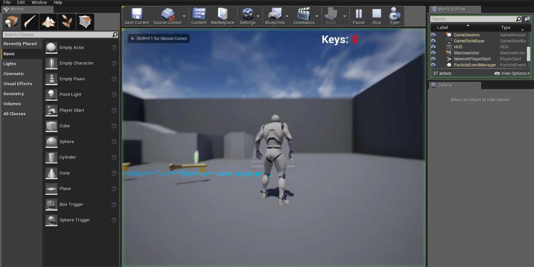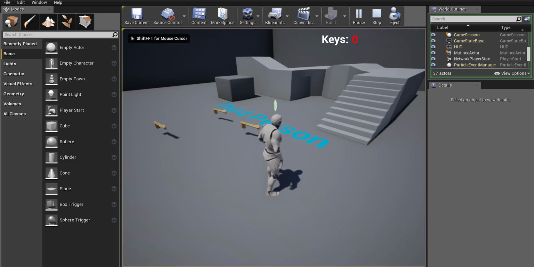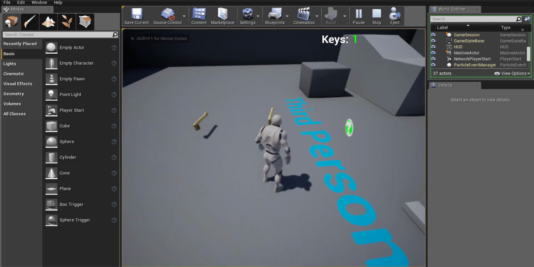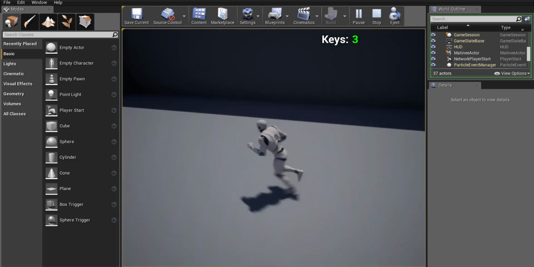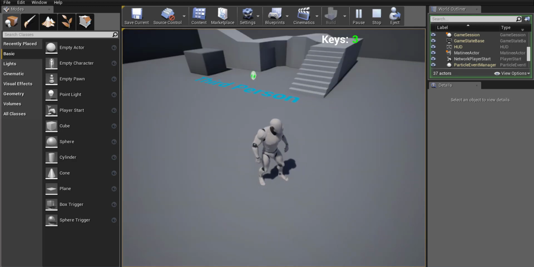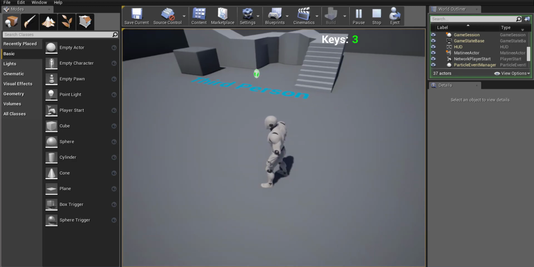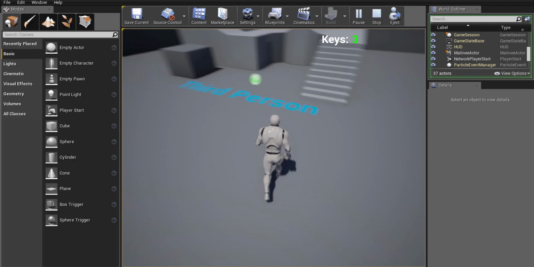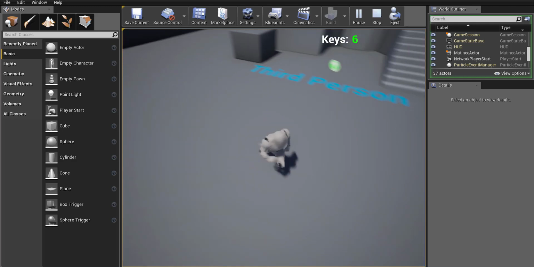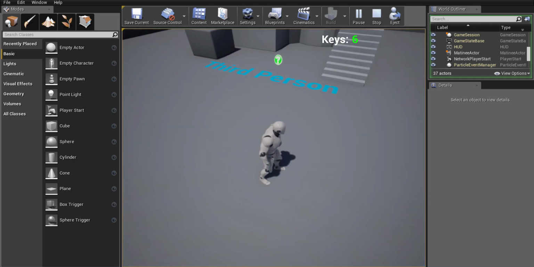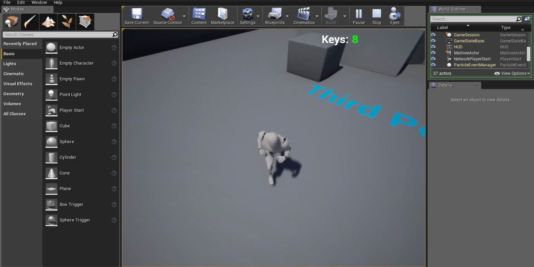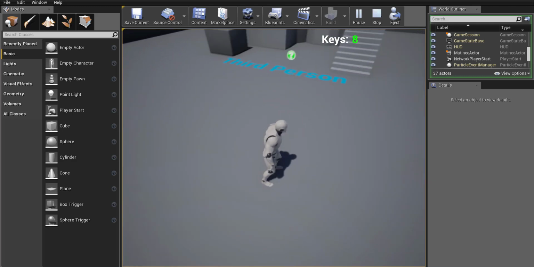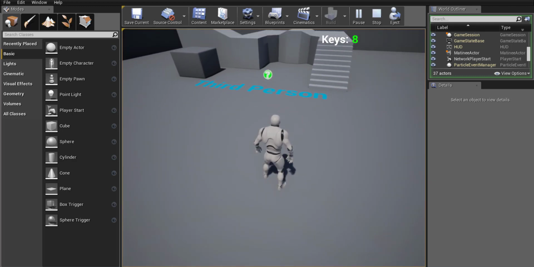And now when I play it, you should notice that all the keys rotate. Okay, and I can pick up the keys again. Okay, so that's a quick way to store them. One more thing I want to point out is that even though we collected and stored all those keys, if I ran back in those areas, you'll notice that even if the key object is there or is gone, I can still collect more keys, and that could cause problems.